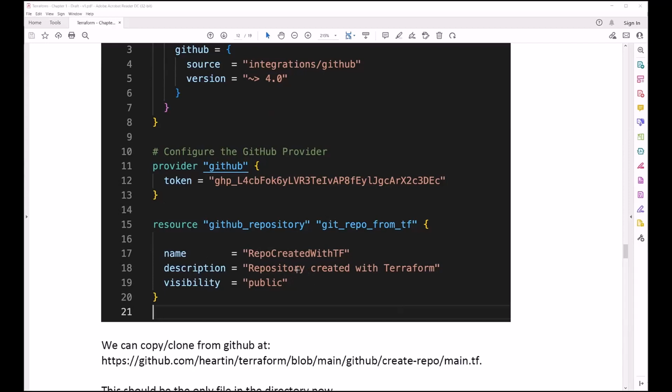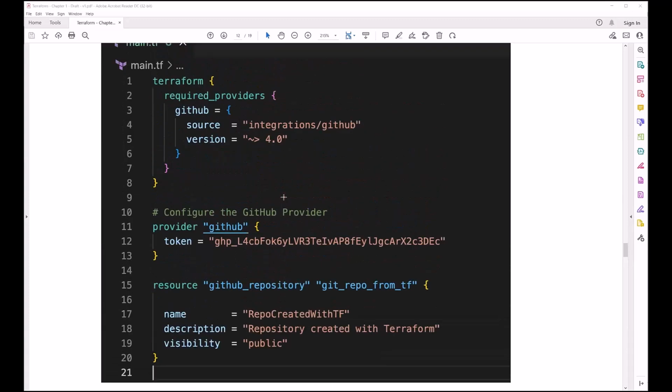And you can provide a description, repository created with Terraform. And visibility, we have learned in our GitHub or Git 101 session, right? You can have public and private repositories. So we'll have a public repository so that you can share your assignment in the group and others can also verify.